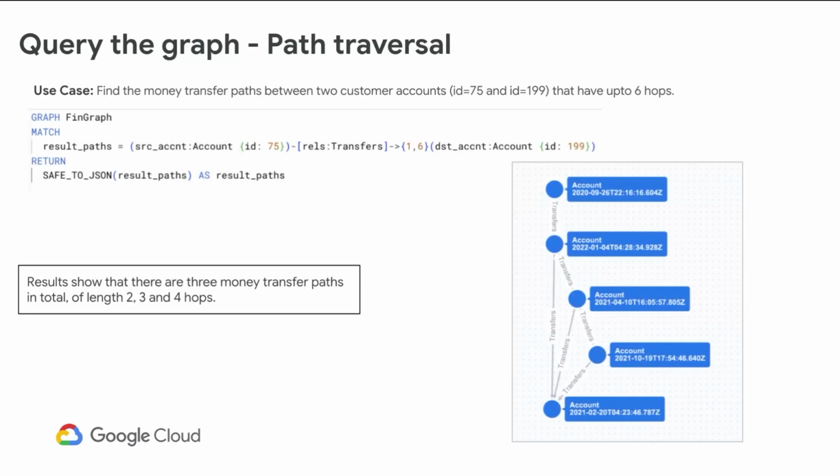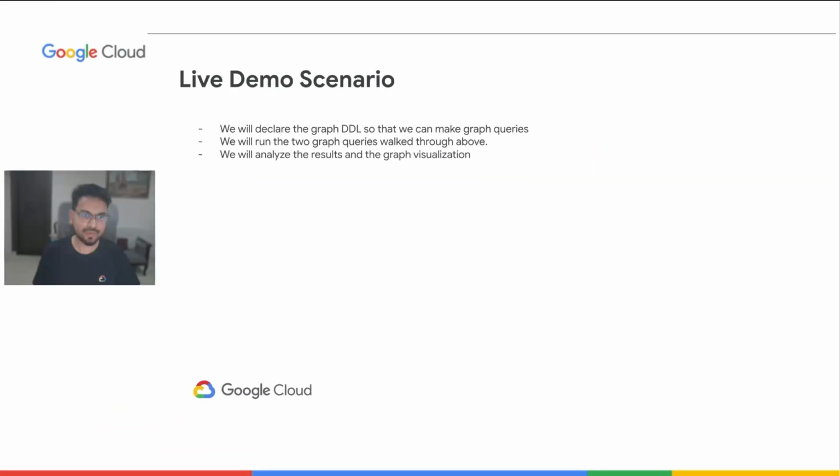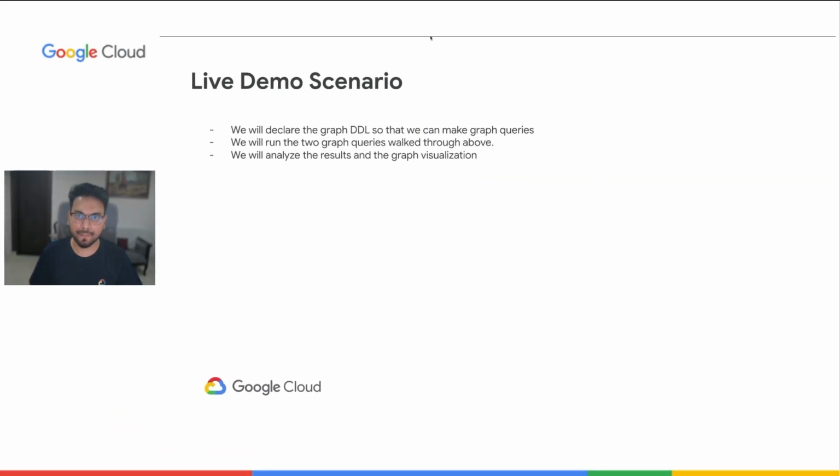Similarly, another use case that graphs are really good at is path traversal. If you want to find out the number of transactions that have happened between two accounts and what the different intermediate accounts are that are involved during this transaction, graph makes it really easy. As all of you must have done in your college level, you would see that this is a classic path traversal problem. And now we can easily run queries to describe the path traversal on top of our existing relational data. Let's see some of this in action.